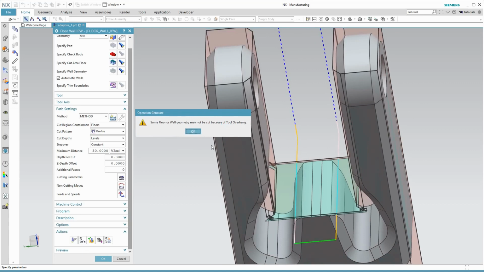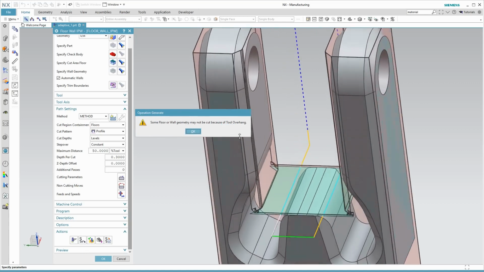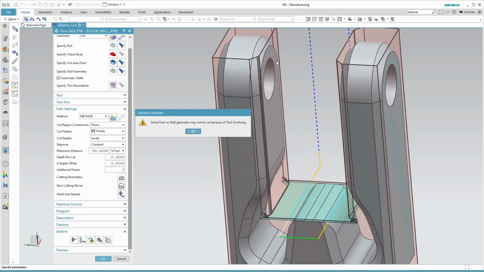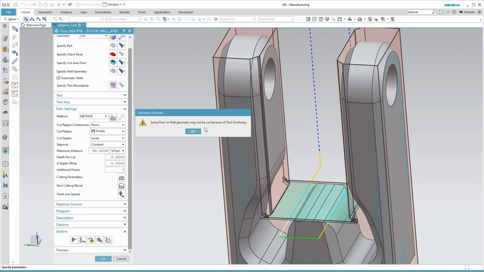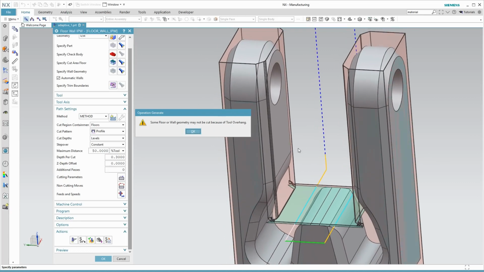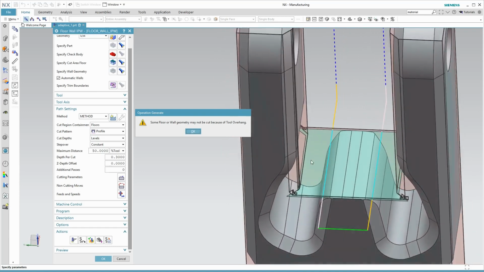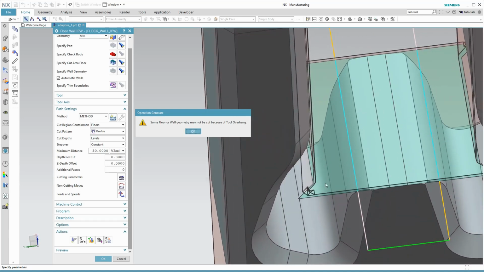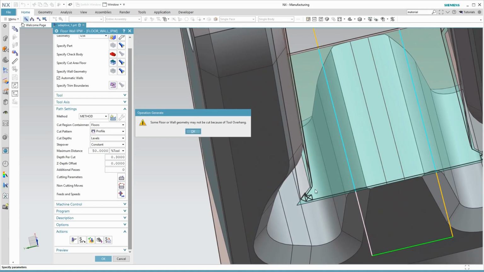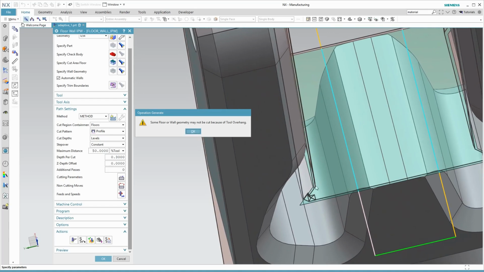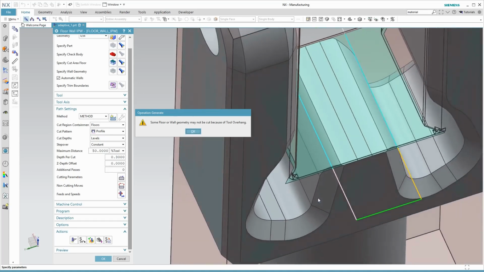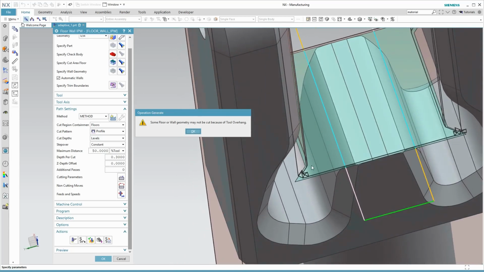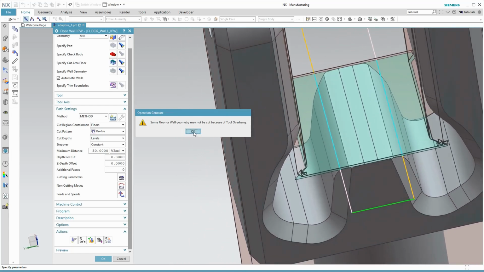And we do not. We get the same result with a different error message, and what it's telling us is there's so little stock on the side that the tool overhang as it's currently set isn't going to allow anything to be machined. But upon closer inspection, we see maybe we've got another problem here. Although these triangles show up in our preview, it's not actually machining them. Now it turns out that both of these problems have the same solution.